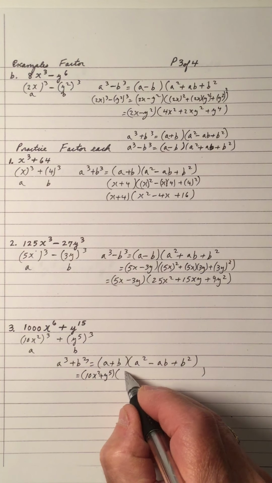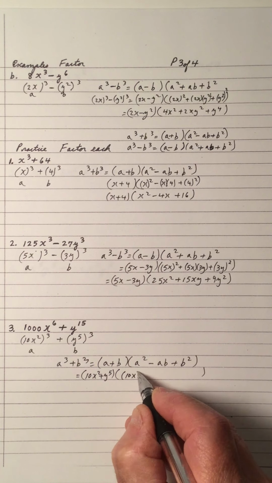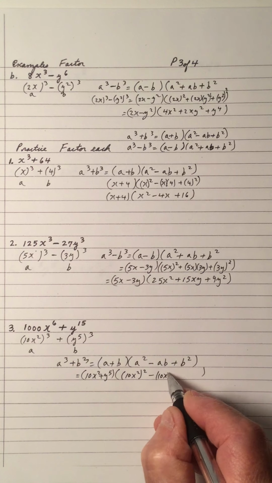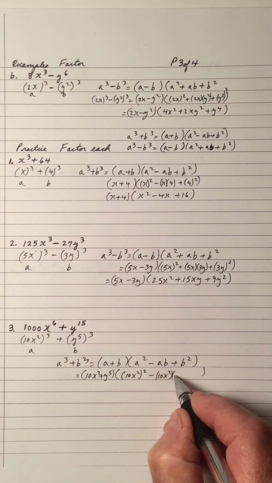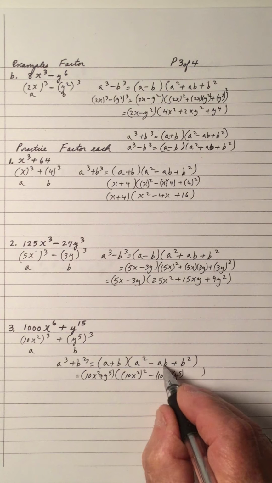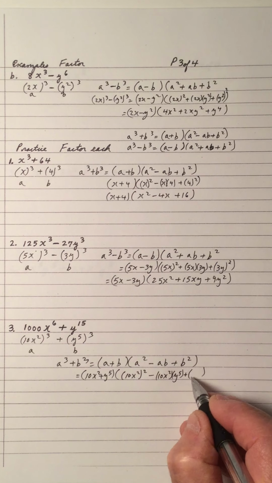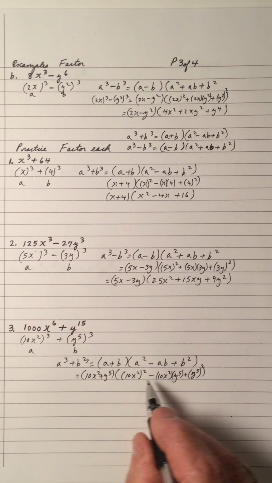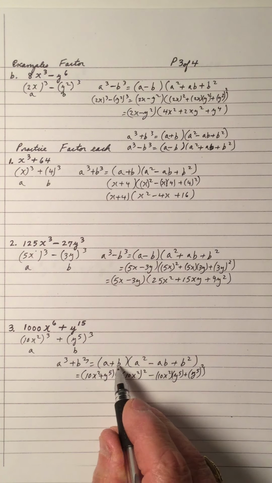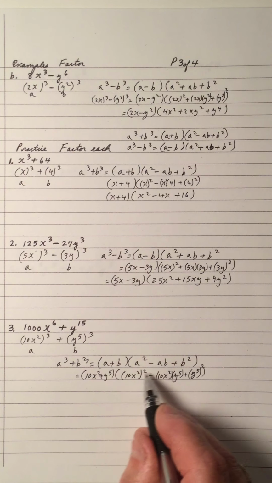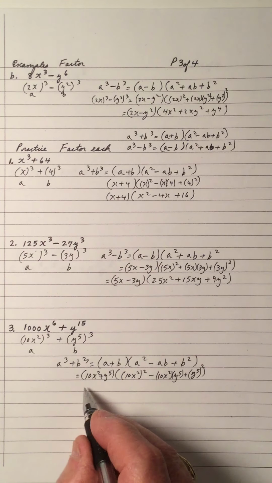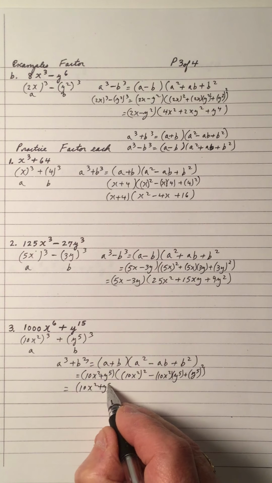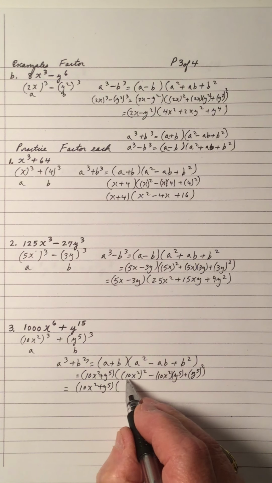A is 10x squared, so A is 10x squared in brackets, squared. A is 10x squared in brackets times y to the 5. So B is y to the 5. So this is y to the 5 squared. So notice A is 10x squared, B is y to the 5. I just filled in. So the first one is no hassle. Now you just got to be careful.